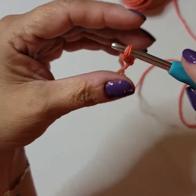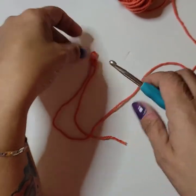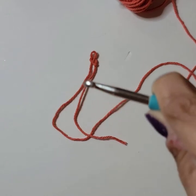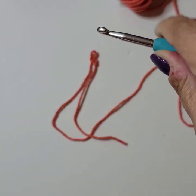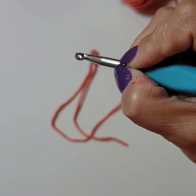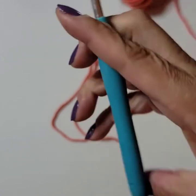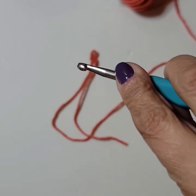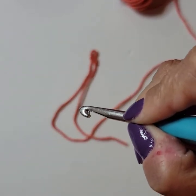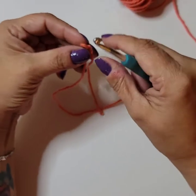All right, now I totally forgot to show you. Hold on a second, let me put this down. Ways of holding your hook. You can hold it like a knife, like this. Or you can hold it like a pencil, like this. Okay? Either way is fine. Whichever way you feel comfortable. Okay? Knife. Or pencil. You try both of them, and whichever way you feel comfortable, that's the way you're gonna do it. Okay, now let's get started.